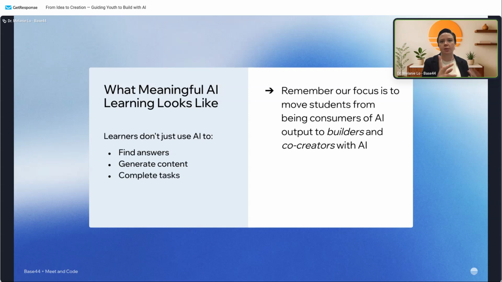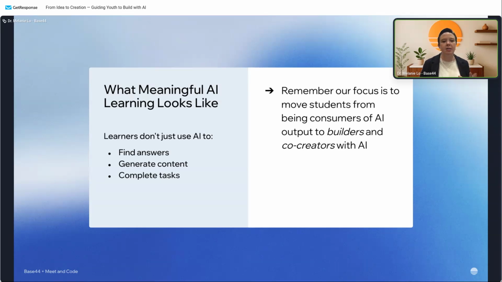Whether we were using AI to help us draft an email, to brainstorm, to maybe come up with meal planning ideas. I don't know how many of you use it for that. I occasionally do. It can be quite helpful. But at the same time, that's this consumptive method of interacting with AI tools, right?